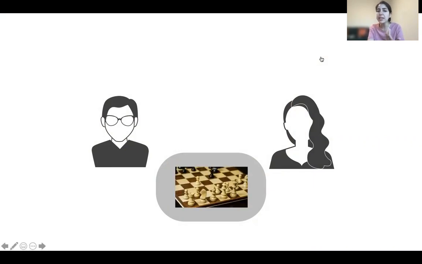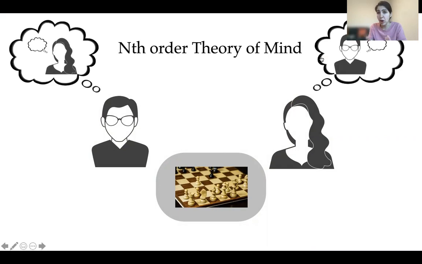The way they go about that can be modeled by this idea of theory of mind, which basically says that each one of these agents is going to have some sort of representation or model of the other agent. This other agent could be an opponent or a partner, but each agent has a model or a belief over what the policy of the other agent is, or maybe what state of the other agent is. This type of game theoretic modeling is often referred to as theory of mind in human-robot interaction.